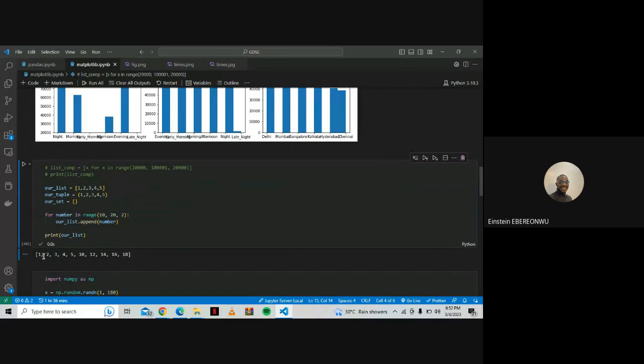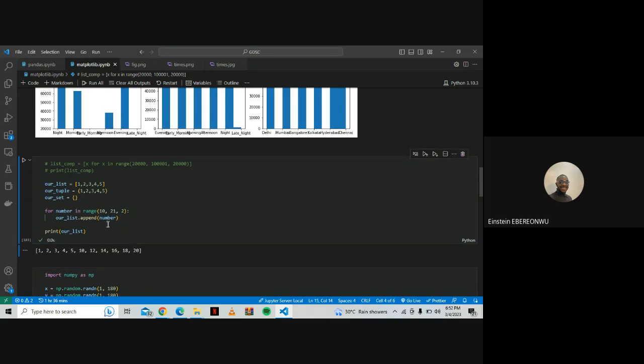Look at this: we have our 1, 2, 3, 4, 5, that's the original list, plus the appended values, 10 to 18. The reason we didn't get 20 is that when you're dealing with range, whatever value you start from is what you get, but whatever value you place as your end, you get minus 1 of that. Now we have our 20 here.